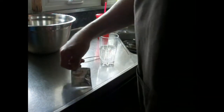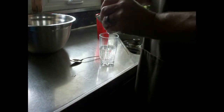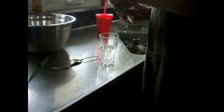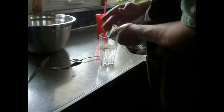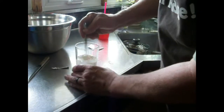Then we're going to open this up with, well, we'll have to find something to cut this open with. How about this? Okay. And we're going to put this all in this jar, or in this little glass, just like that. I don't know if you can see that or not. And then we're going to stir this all up.